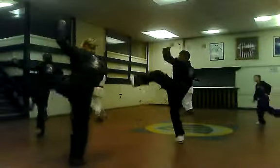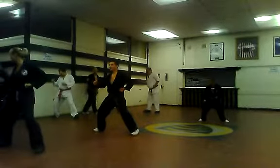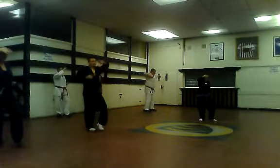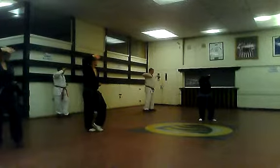Two. Three. Four. Back into cat stance. Don't you remember? I said looking at your left shoulder. Look into your left shoulder.